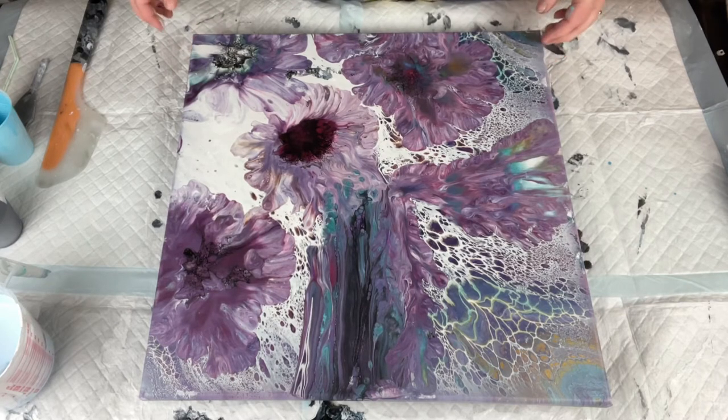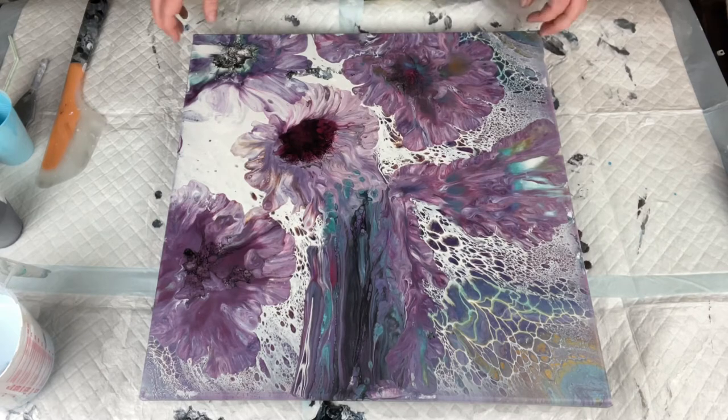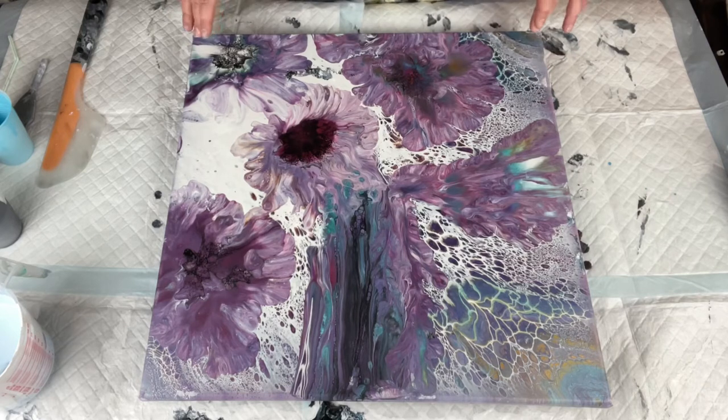Really appreciate it. So for today's pour, I'm going to be reusing this experimental canvas where I tried a few different techniques all on one thing here. I'm going to be doing another Dutch pour blowout, kind of similar to the last Starburst Dutch pour I did. But this time I'm going to be a little bit more intentional with the flower look, and I'm hoping to make a big giant flower.